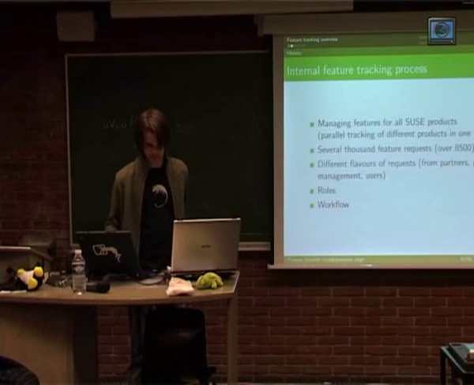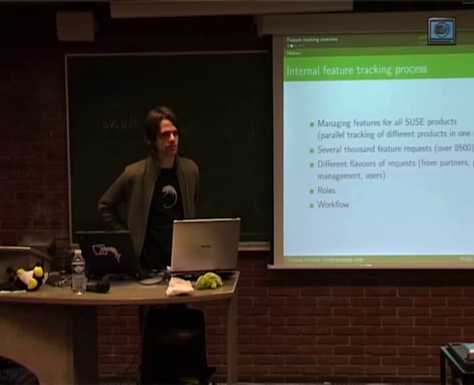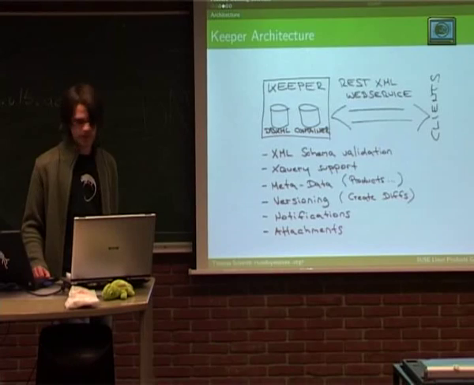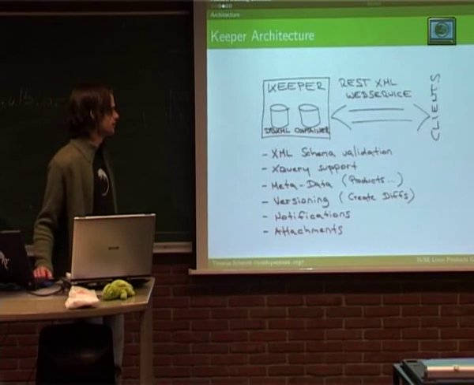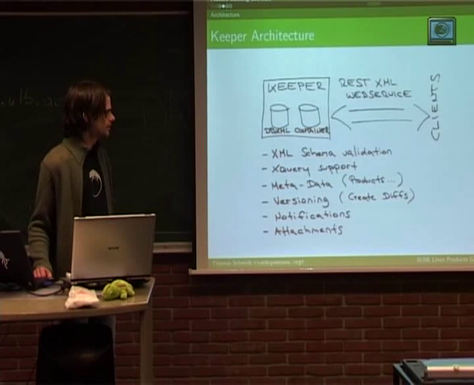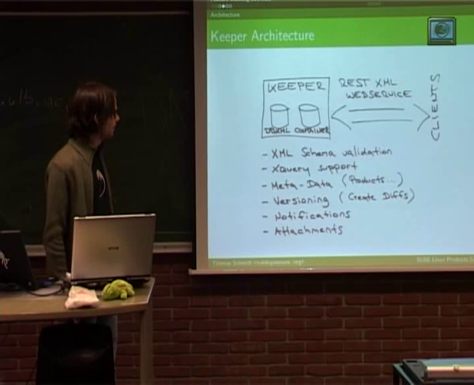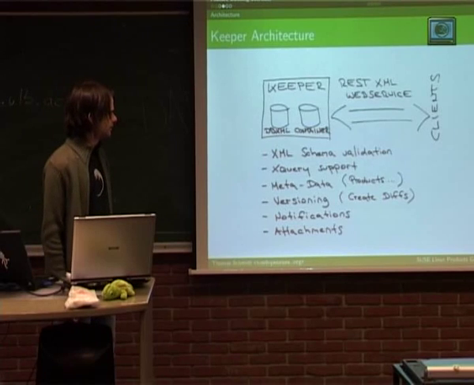We're using Fate to manage all features for the open source products from SUSE and Novell. That means tracking the schema validation of the XML data that comes in. To query the database, we use the xquery language, which is a kind of SQL query language for XML data. The database also offers metadata. That's, for example, product data and some other stuff that the clients need.